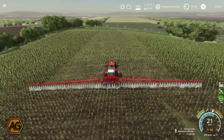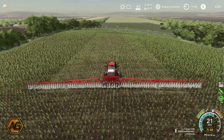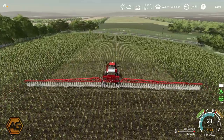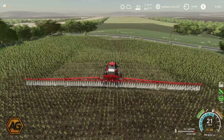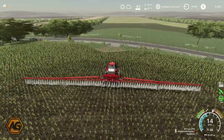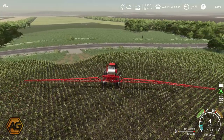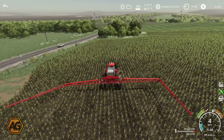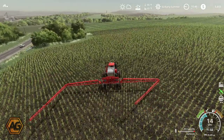And we're just running down our last pass here in this cornfield, and we're going to have pretty much the perfect amount of herbicide. Just going to make it to the end here, and we will be all done. There we go. 38 gallons left, 2% of the tank. So that worked out really well, and we've got our just short of 36 acres in this field.